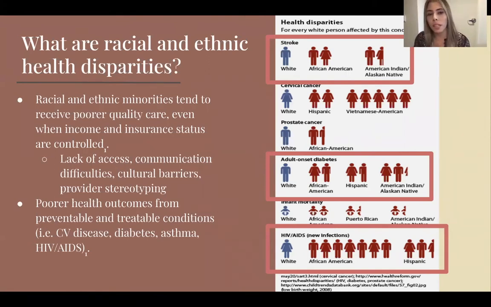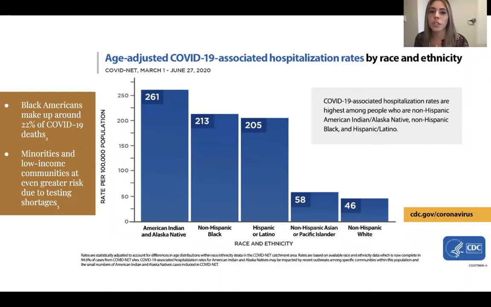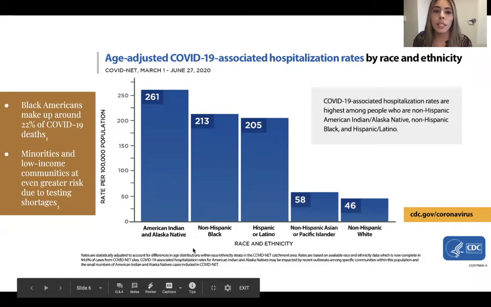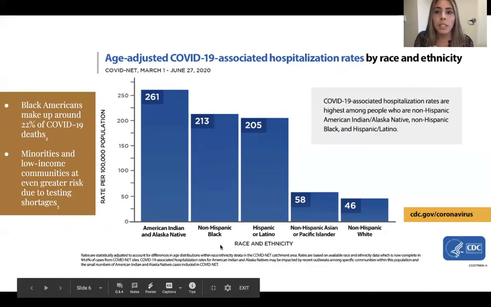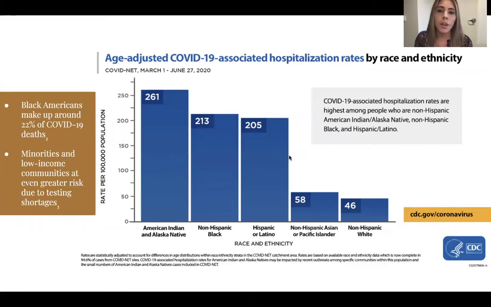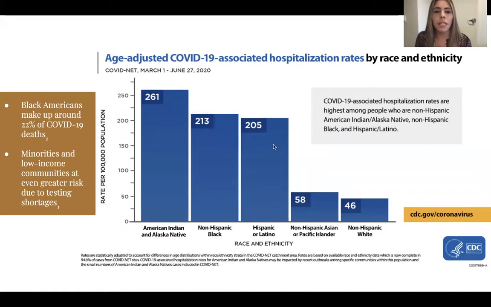A very current and striking example of racial and ethnic disparities can be seen in COVID-19 hospitalization rates. This CDC chart highlights the health inequities in COVID-19 hospitalization rates as of June 27th. Racial and ethnic minorities are disproportionately affected — hospitalization rates for American Indian/Alaskan Native, Black, and Hispanic or Latino groups are much higher, as shown by the first three bar graphs. Black Americans make up around 22 percent of COVID-19 deaths, yet the Black population in the U.S. is only 13 percent.